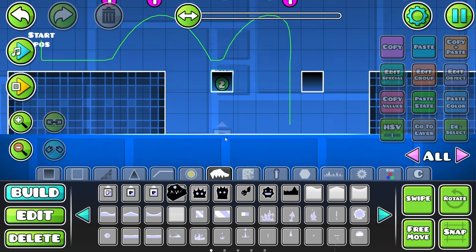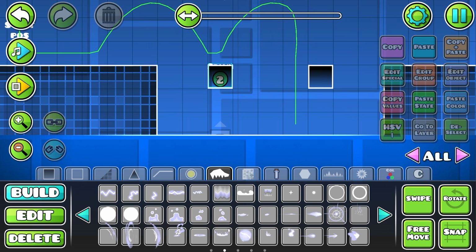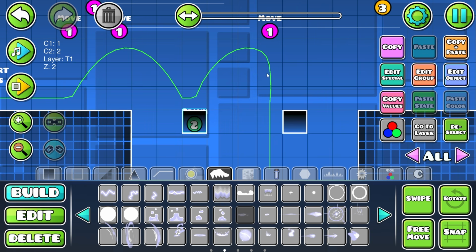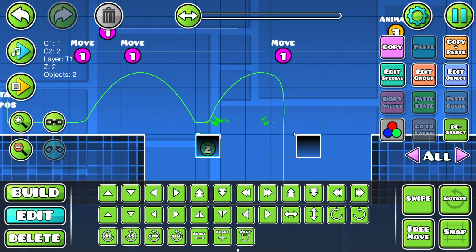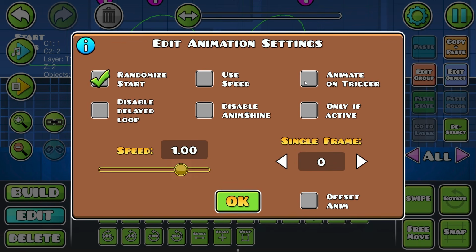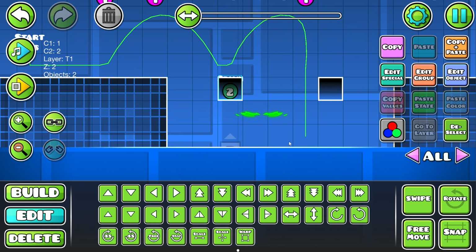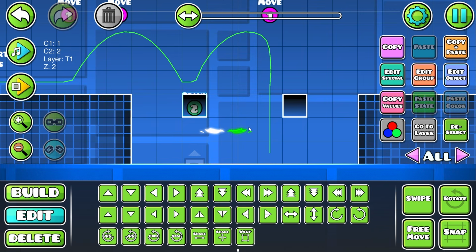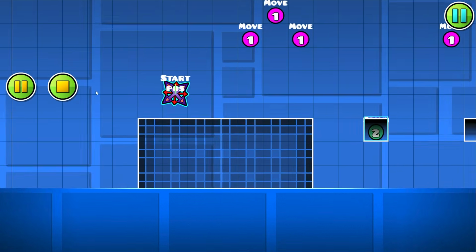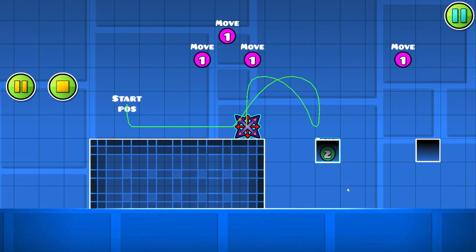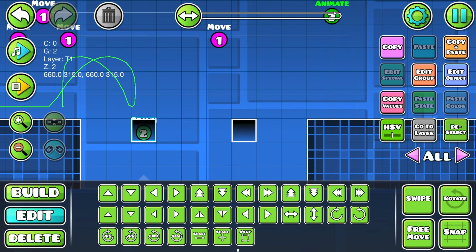So yeah, what you can also do is add, you know, one of these animations if you want to. So you could add these guys and maybe kind of copy and paste them like so. And then all you have to do is simply edit special and then animate on trigger, which is pretty cool. And also you want to give them the same group ID as the particle itself so that they get animated as well. So it's 3. Select both of them and give them the group ID of 3. Place them down here. And now you guys will see that if this guy falls down, it's actually going to start animating, which is just phenomenal.